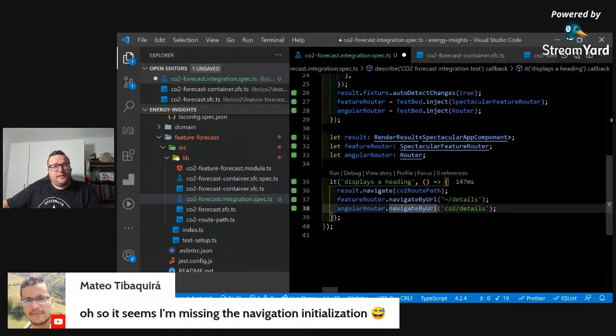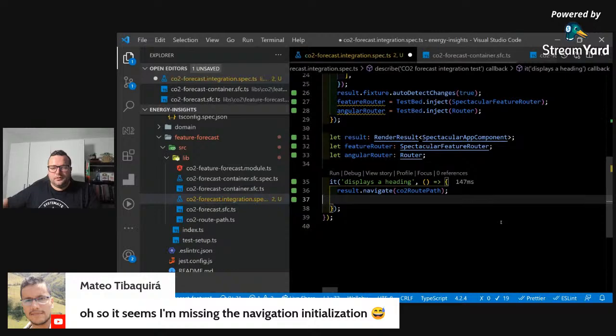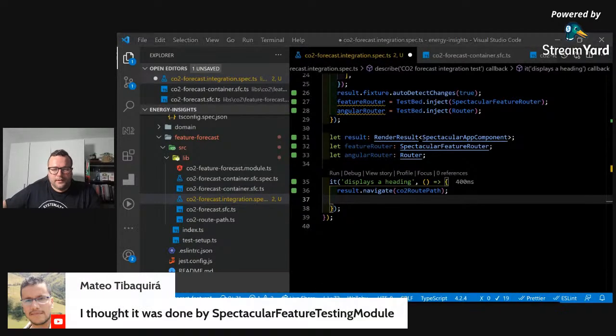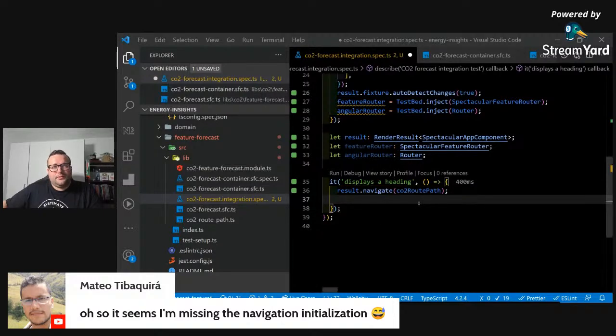You can use them instead of this one, but let's stick to the convention here, which is the navigate function. But yeah, they will all work. Router initialization will navigate to the default feature route if you're using Spectacular with the testbed, so not with Angular testing library.